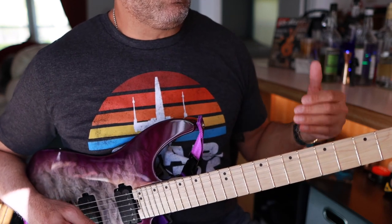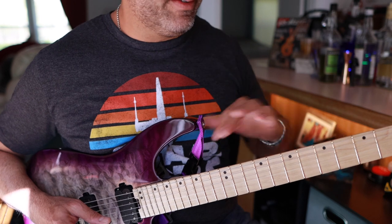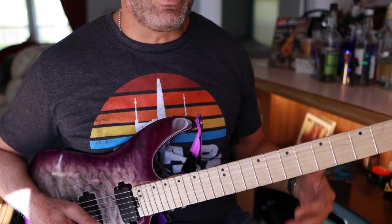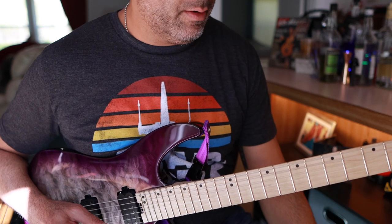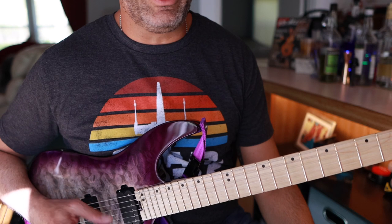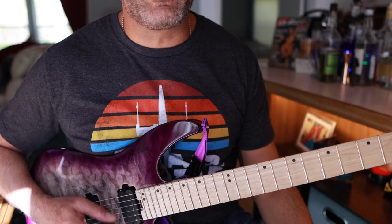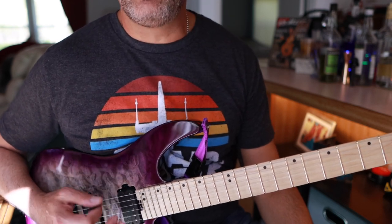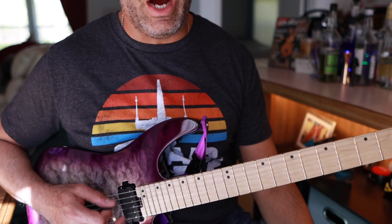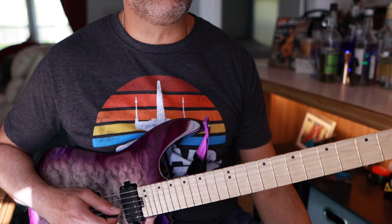And again, once you memorize the pattern for the entire exercise, then you can begin to slowly build up speed on it. But there comes a point where it's second nature. Your fingers just know where to go, and your picking hand knows what string to be on at the same time. You're no longer counting the notes. You're no longer looking at your hands to see if you're on the right string. It just kind of knows after a while.